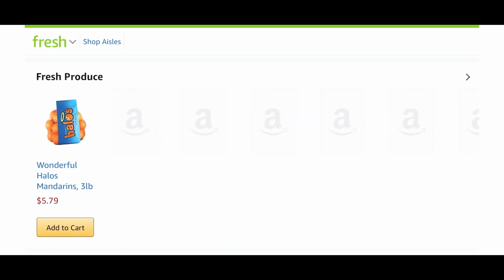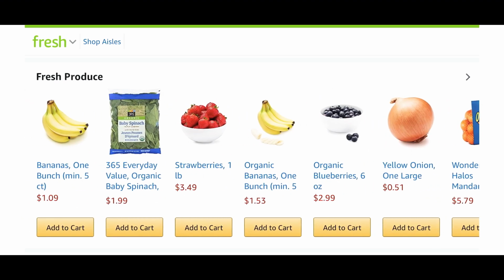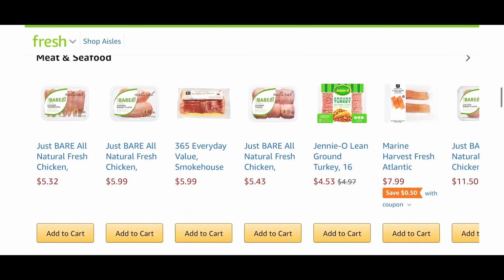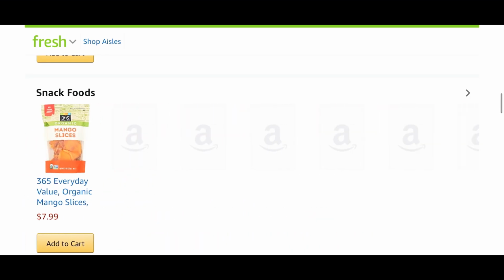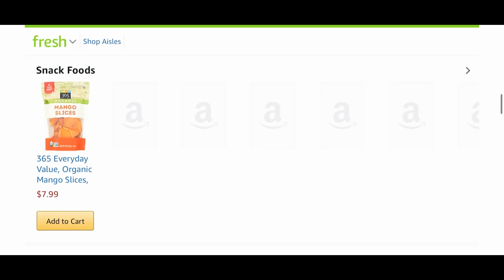This kind of shows some of the aisles that you have and some of the items that you have to choose from. Now I'll take you down. You can see some of the different aisles that they have, like meat and seafood. You can scroll, see different meats that they have that are popular. Go down to snack foods. Sometimes it can take a little bit for it to load, so just give it a second and it'll load up for you.